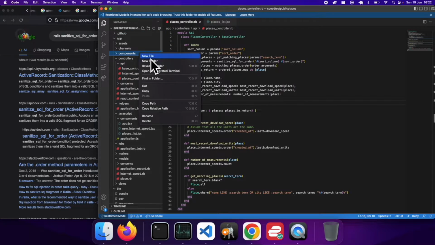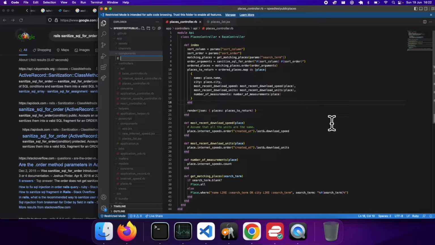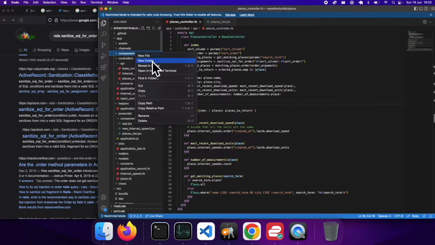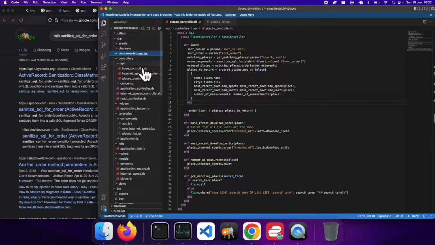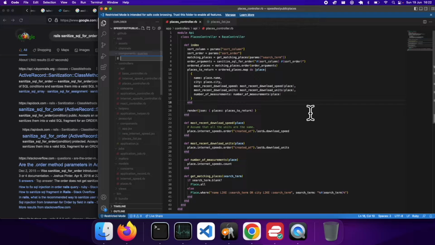Within the components, I'm going to have a queries folder. And we're just going to try to use object-oriented programming as much as possible. So what we're going to do is create an object that handles params for places and does the right thing.